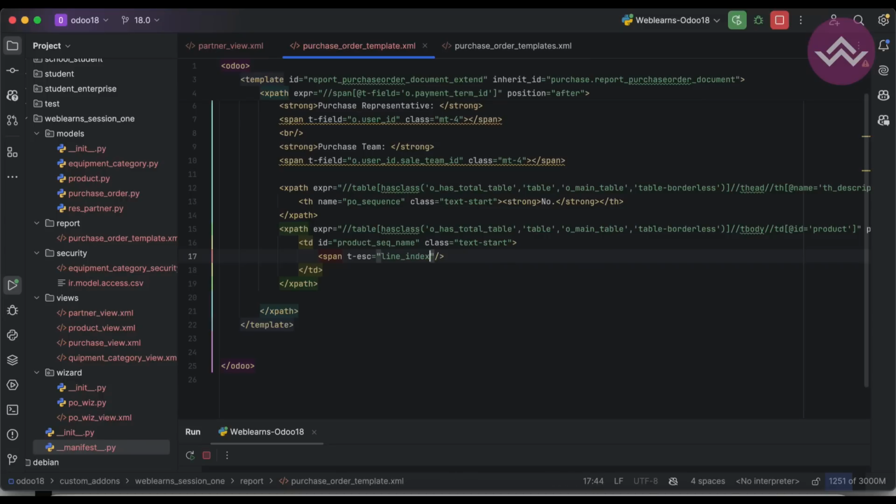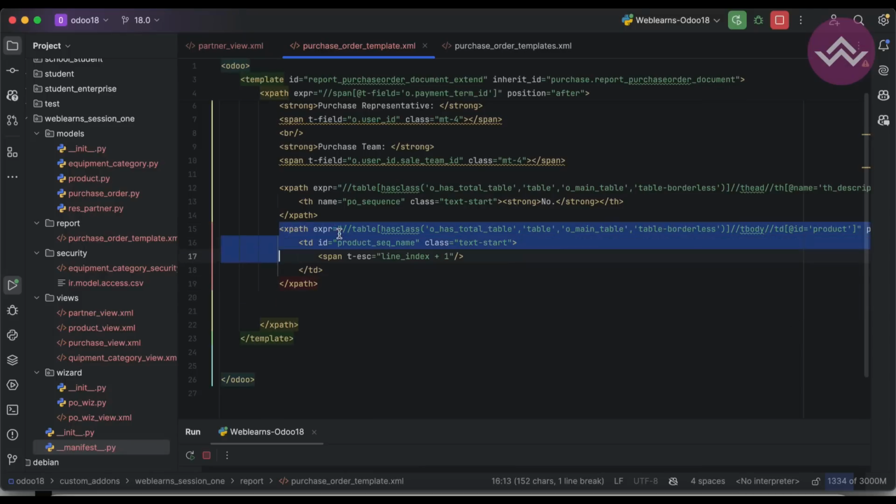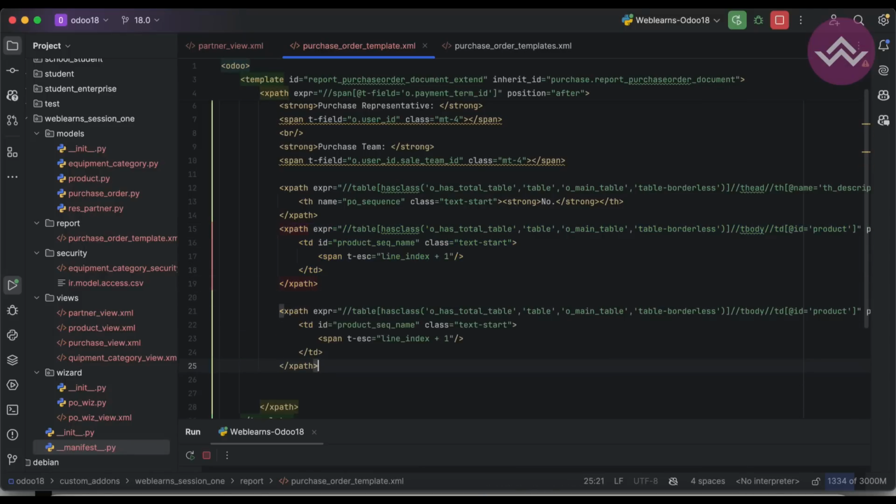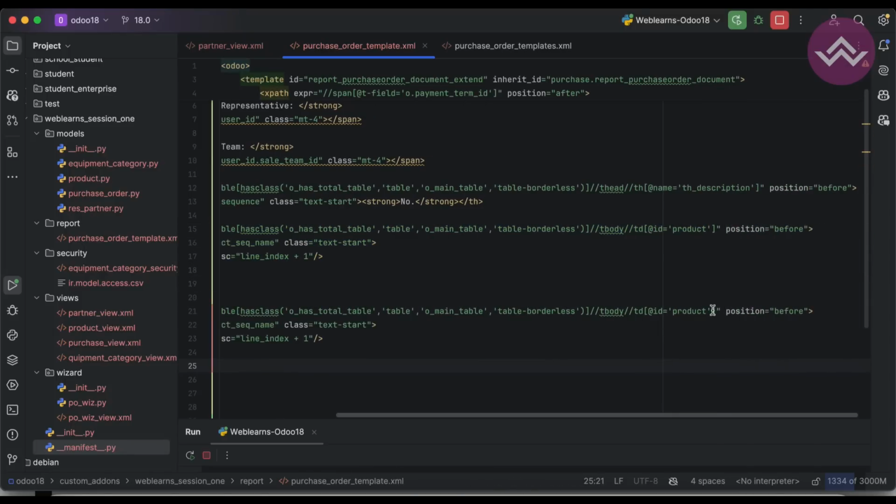And after the line, plus one, and the total quantities, right? So for that, we have to copy like this. We have to remove everything after.